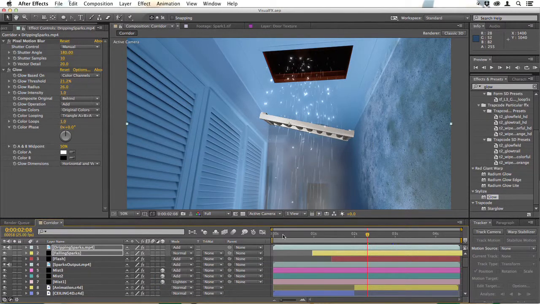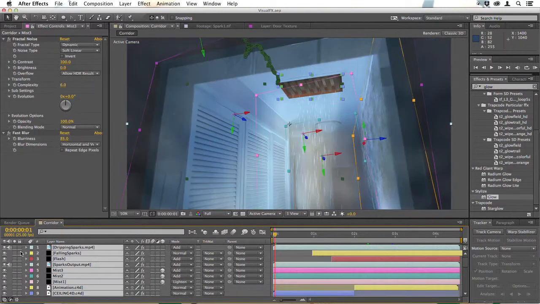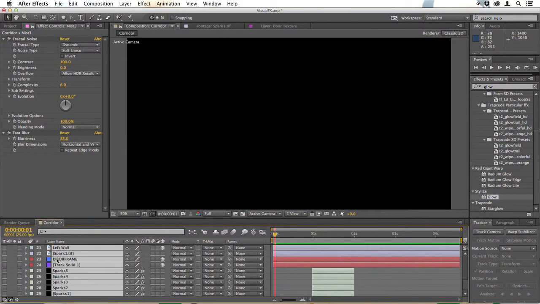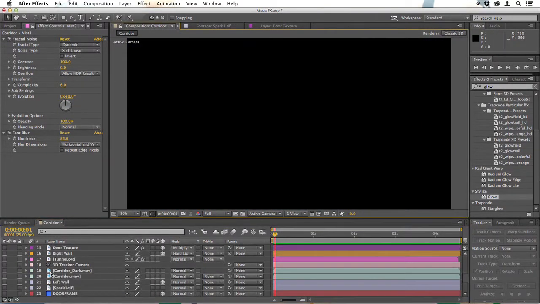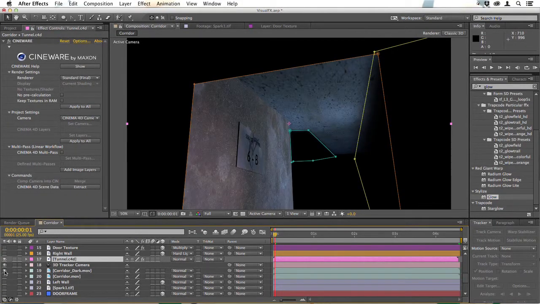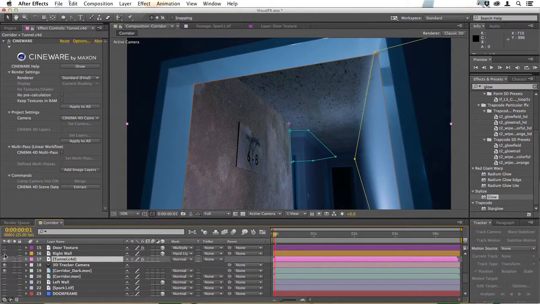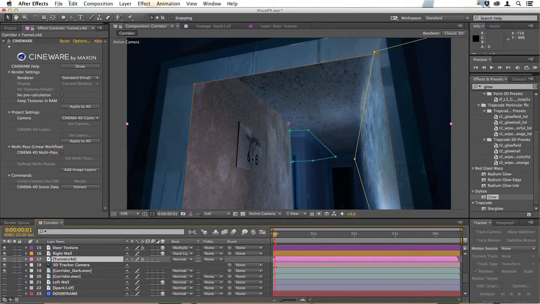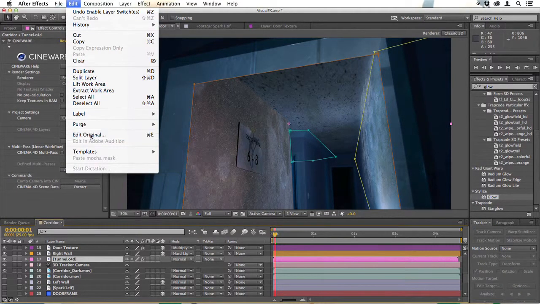And we've done an awful lot of work now, but it's time to really change the final look by lighting everything properly. I'm going to turn off the visibility of most of the layers, just click off, make sure my camera is selected, and then I'm going to work on this tunnel layer first. Put my corridor dark in the background, and I may as well add my right wall and door texture so that I can see the basic setup there. Select the tunnel layer and go to Edit, Edit Original.